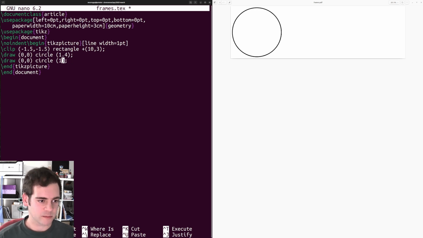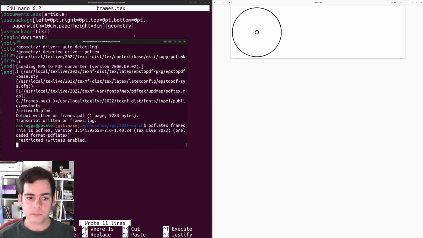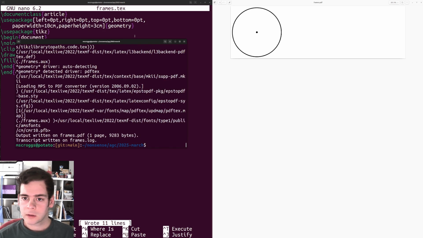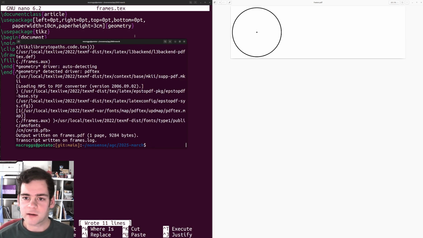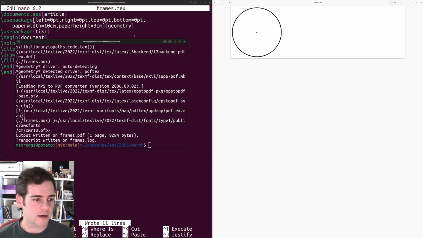Let's put a smaller circle in the center. And let's change that to fill. So we have a dot in the center, because that probably is nice. It's still quite big. Let's turn it to 0.03. There we go. We've got a dot in the center to mark the center of our circle. So our circle is centered at 0, 0, and we've got a circle with radius 1.4. It would be so much easier if I adjusted this to be 1. No, we'll work with 1.4. That's fine, because otherwise it's going to all be too small and the lines will be too thick.